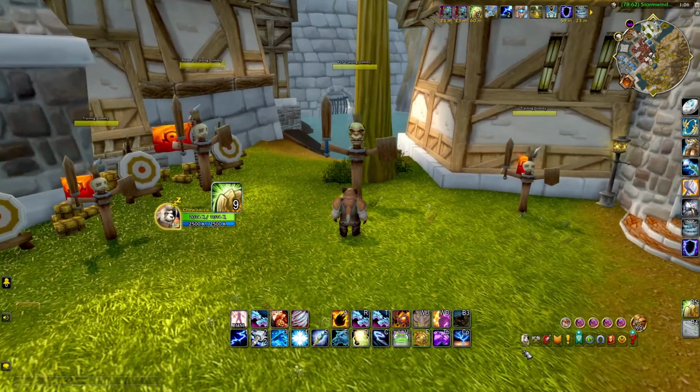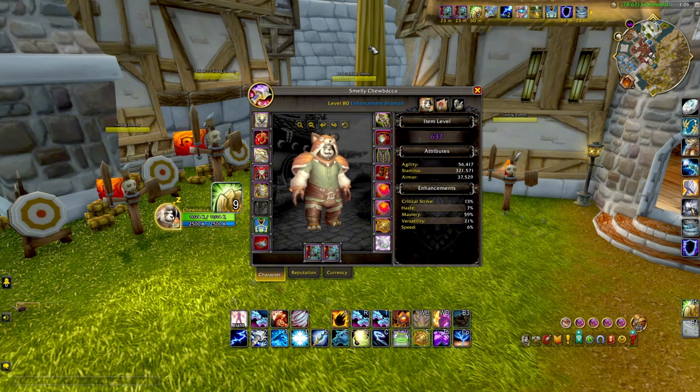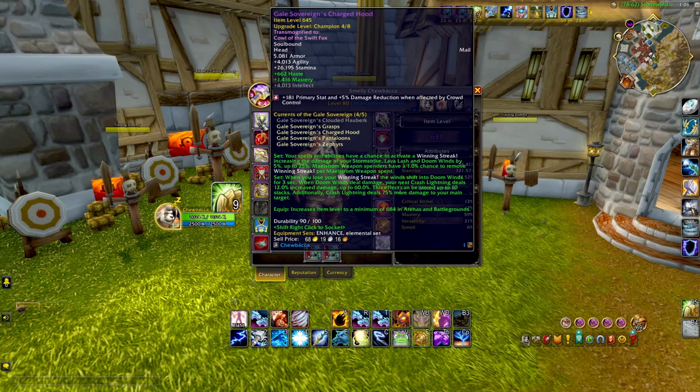Let's kick things off with the best in slot gear for 11.1.5. Basically, above all, you'll want the PvP tier set. In the current meta, the 4-piece bonus damage on Crash Lightning is up to 60%, and this effect stacks up to 10 times. Additionally, Crash Lightning deals 75% more damage to your main target.